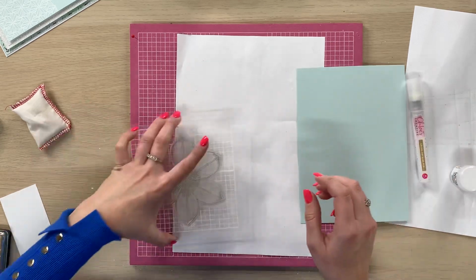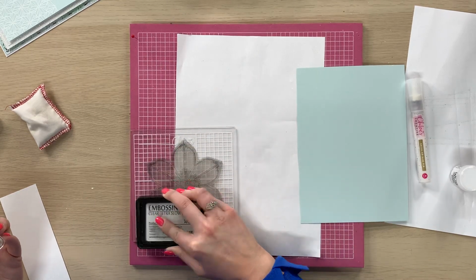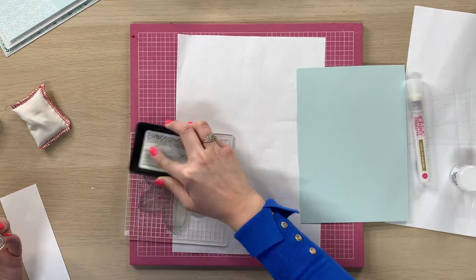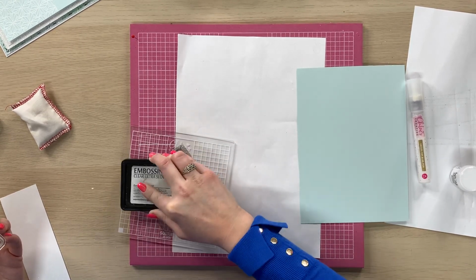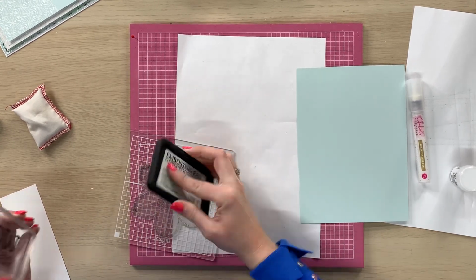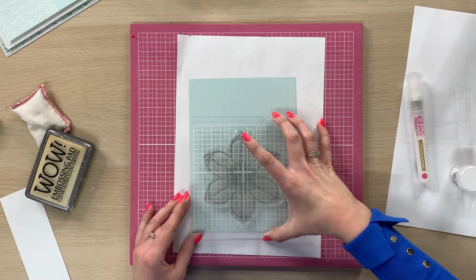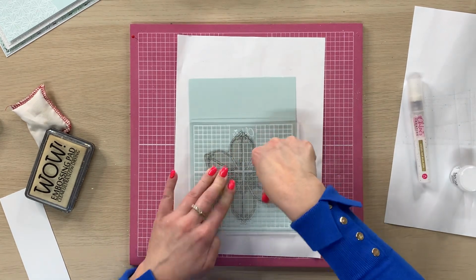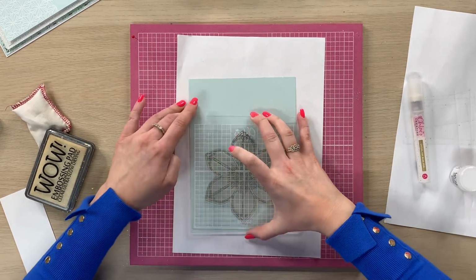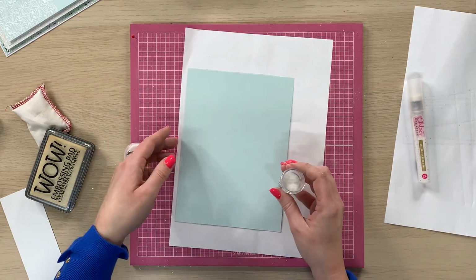So what I'm going to do is I'm going to take my stamp and I'm going to ink it up again using my Wow Clear embossing ink pad. So again, lots and lots of light tapping all over the image. Like so. We're then going to position that down onto our card and press. So you want firm, even pressure all over the image.